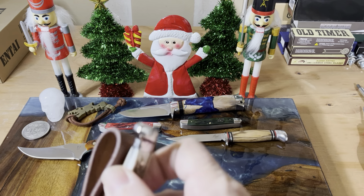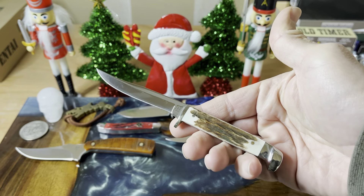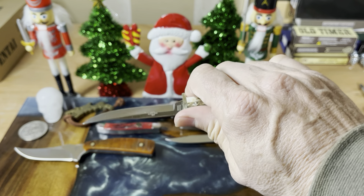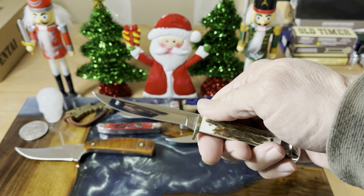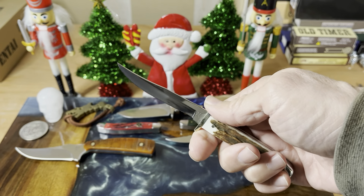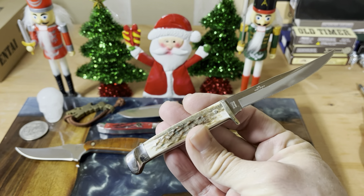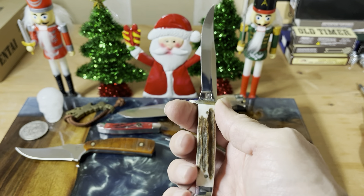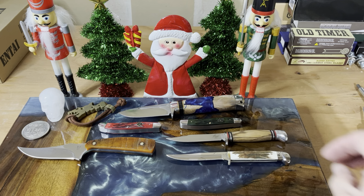The kind of brother to that one would be from Rough Rider — their little bird and trout knife, and this has got the stag handles on it. Roughly the same size, 440A steel. Just a really sweet little knife, and with the stag handles it's really a beautiful knife — something that you have as much fun looking at as using it. Definitely right there with my bird and trout obsession, which will continue on into next year.